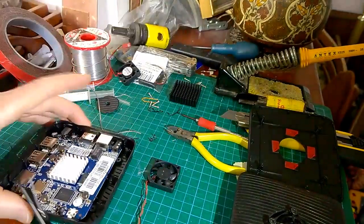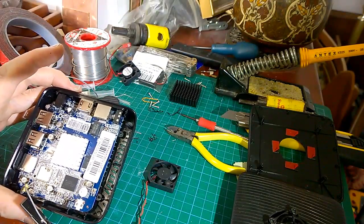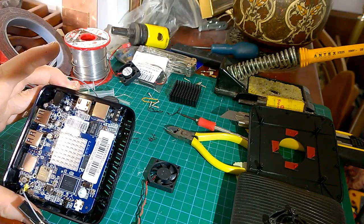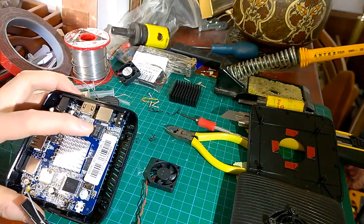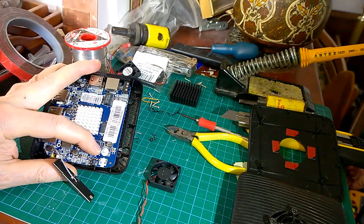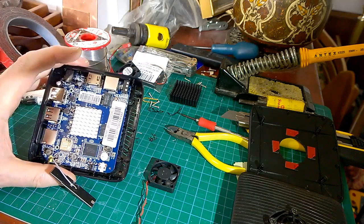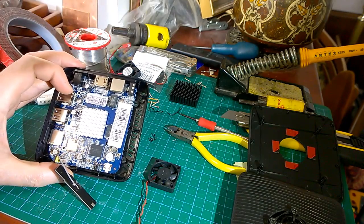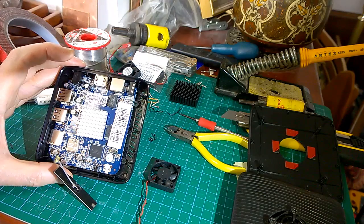Fan, box, and now we've got to decide: are we going to solder to that little tiny resistor and save getting underneath? If you go underneath, you've got to remove that screw and the screw underneath that little label there, which breaks up as soon as you try and get it off. Or you can try and attach to that little tiny resistor there. Think I'll have a go.